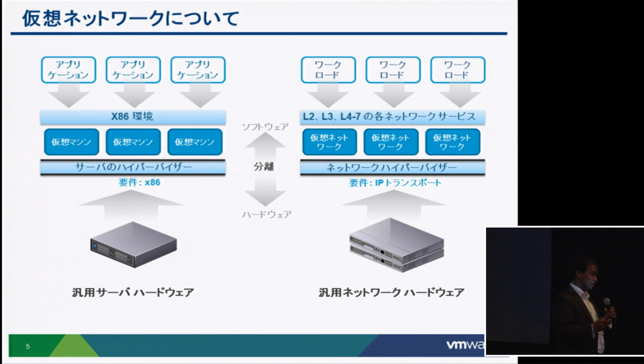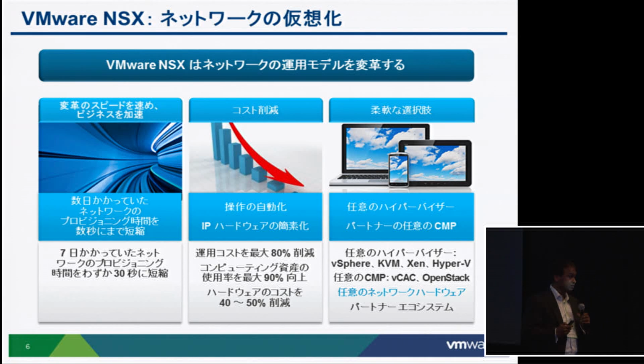So with that point, I'm going to go into why people are using NSX. Number one is business agility. This is a quote from one of our customers for whom it would take at least 7 days, and a lot of other customers would take weeks, to provision network infrastructure before you can get the applications up and running. From there, because of network virtualization and the speed that programmatic API-based provisioning provides, they went to seconds. That's huge, right? That's the innovation you can achieve when you have that kind of speed up in your IT processes.